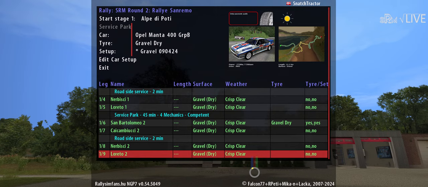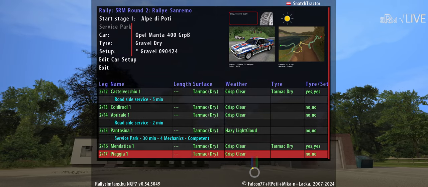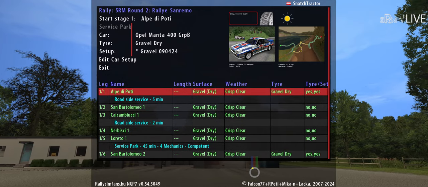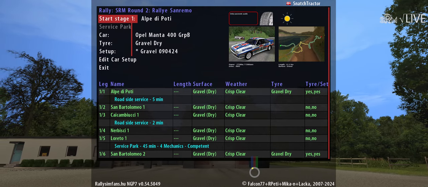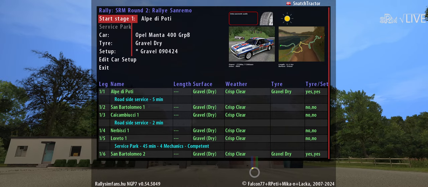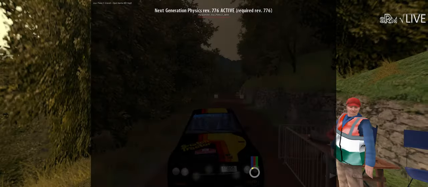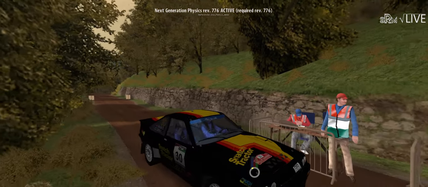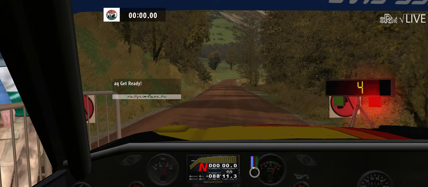Some stages here I'm sure people who know the history of the San Remo Rally will recognize. I don't, so we're just going to roll with it. We kick off with Alpe di Poti. I got that pronunciation spot on. But it is also known as Shoe Plain 2 gravel. And as the pros have done, when they start rallies, immediately before driving, you make a setup change. I've softened the rear a little bit. It needed to be softened. Therefore, I have softened it.